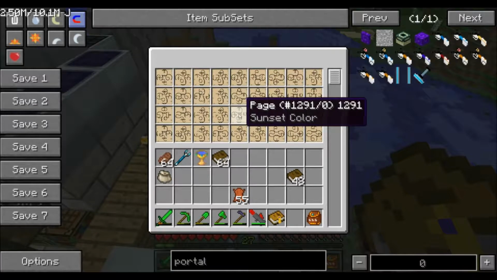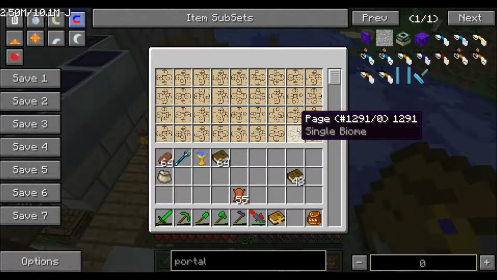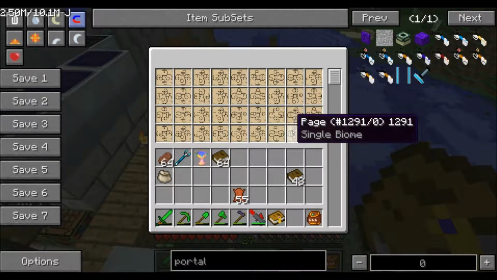Full length, I don't know. Sunset color, not really. This one, pretty important, because crystals are, from what I understand, important. Normal lighting, pretty important. Single biome, pretty important. Normal weather, extremely important.